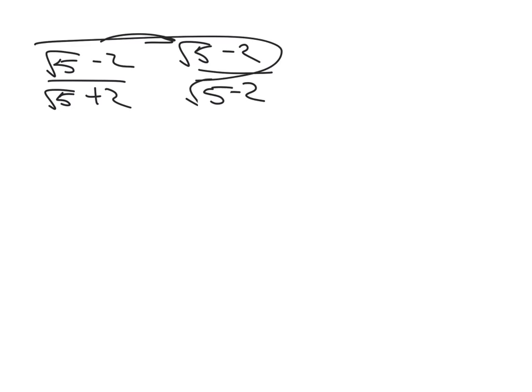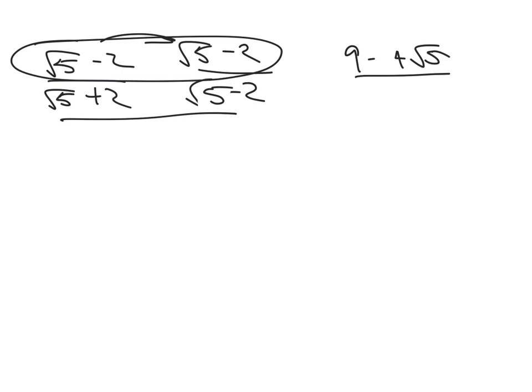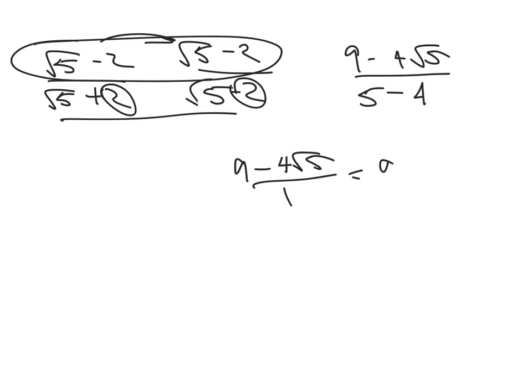So, when we take that and multiply, we use the FOIL method. And I'm not going to do the whole thing because you've done enough of the FOIL method. You shouldn't have any problem with that. And the bottom, square root of 5 squared is 5. And when we take and square those, we get 4. And it's minus. So our answer is 9 minus 4 square root of 5 over 1, or 9 minus 4 square root of 5. That's our answer for example number 9. And that's it for 9.5.